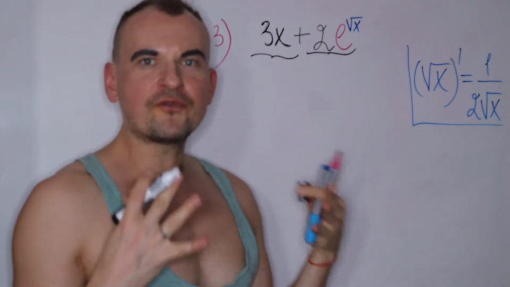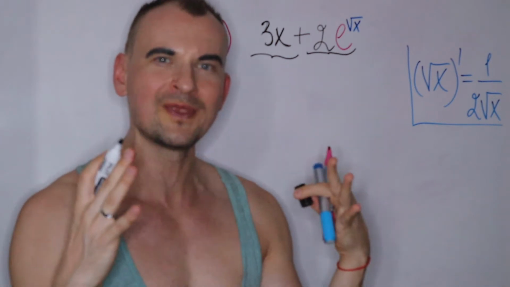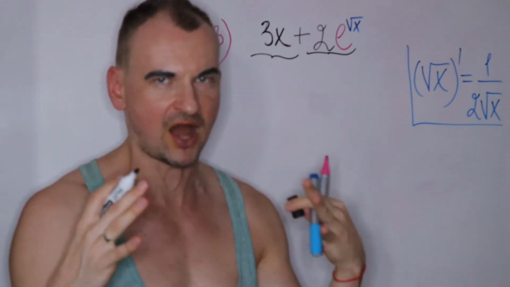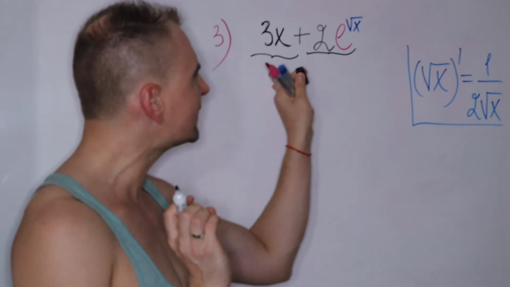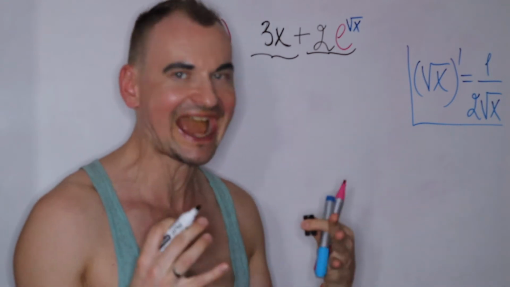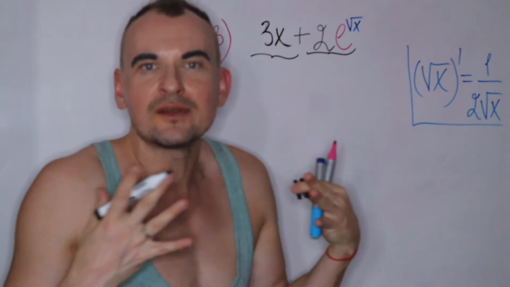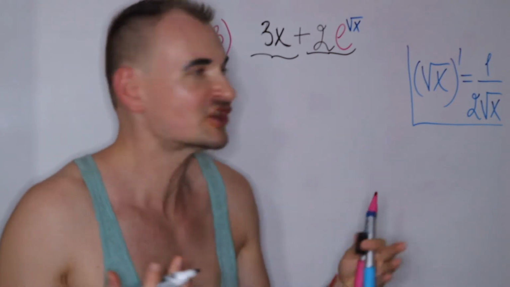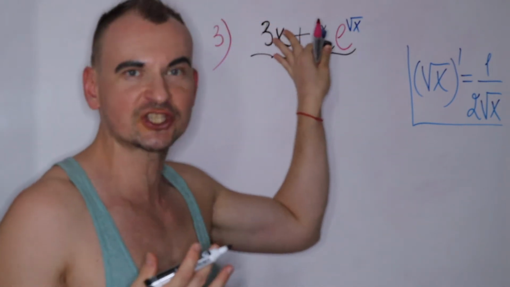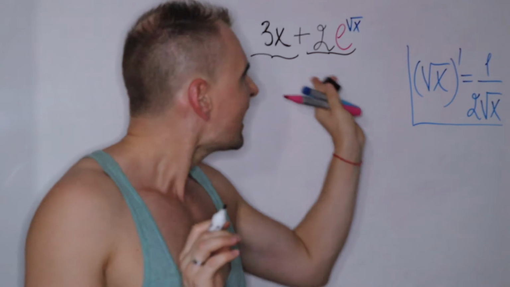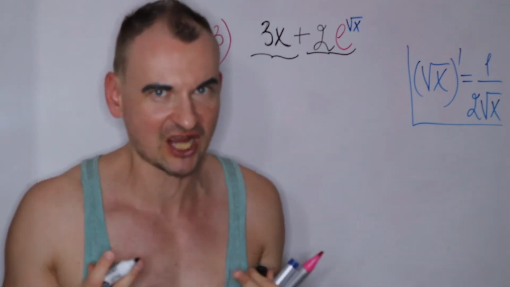It gets multiplied by a coefficient, a number. And we need to find the full derivative of this function. So basically, all you do is find the derivative of the first chunk, which is 3x, and the derivative of the second one. The first one is a piece of cake, because the derivative of 3x is going to be just 3, and we're done with the first chunk. The second chunk needs special attention and special care.